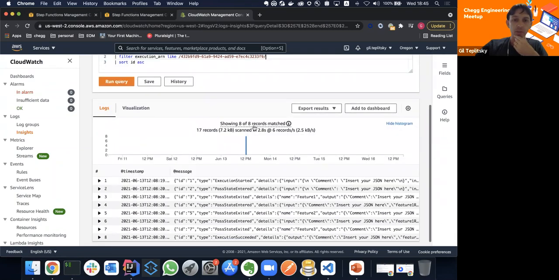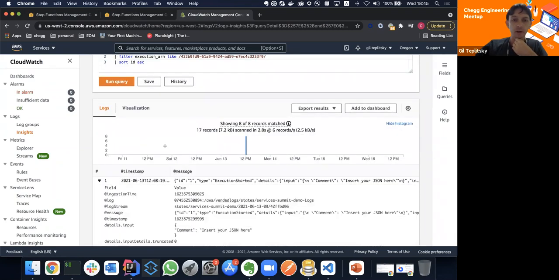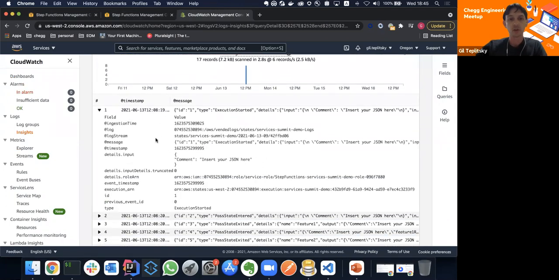Each step is sending the entire data. So we can see here the execution error in itself. We can see the role that was executing, and we can see the data that was in there. So this is really nice and easy to just get an overview of what happened in the state machine itself.